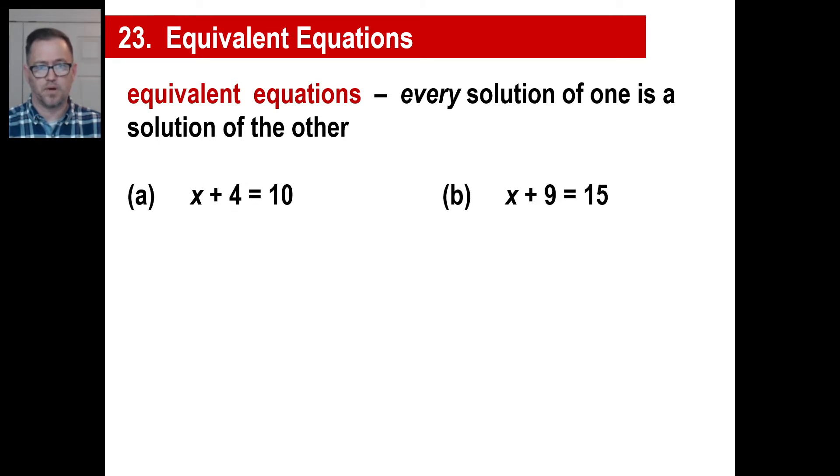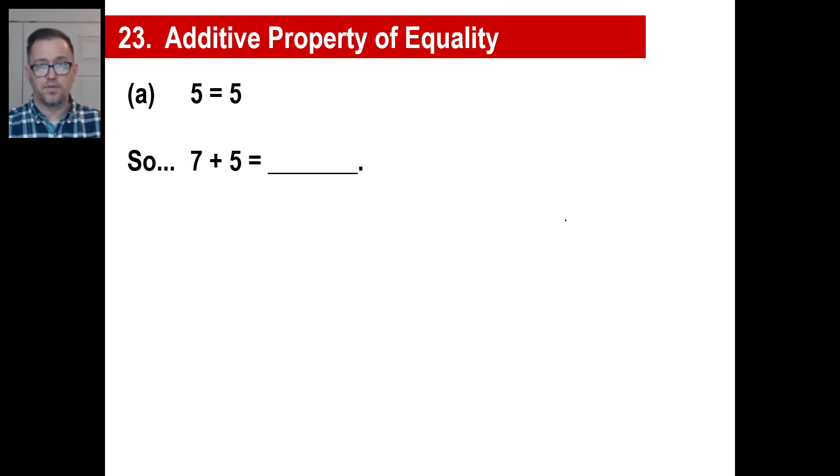We're going to be working on solving actual equations in algebra. Let's look at A and B. What number does X need to be to make that a true equation? The answer is, of course, 6. If X is 6, this gives us a true equation. Look at B. What answer will work for X? X will equal, again, 6, because 6 plus 9 is equal to 15. 5, you will not be surprised to learn, is equal to 5. So, 7 plus 5 is equal to 7 plus 5. In other words, if we had an equation with a 5 on one side and a 5 on the other side, if I added 7 to one side of the equation, I could make it a true equation by doing exactly the same thing to the other side. You're going to find that as an algebraic law.